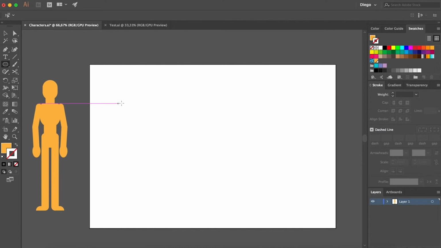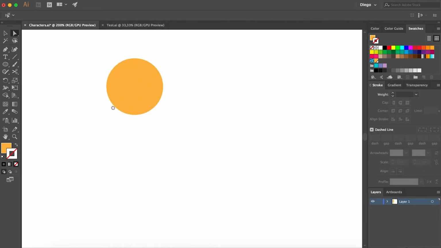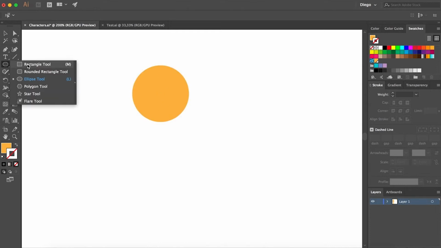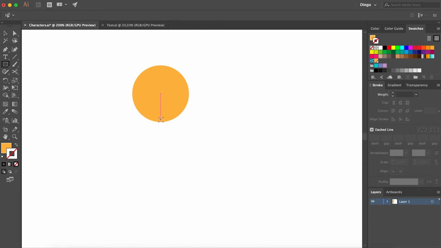I'm going to select the ellipse tool here, hold Shift and create a perfect circle. We're going to start with the head. We want the head to be a small cranium and a large jaw. So I'm going to take the rectangle tool, stand here on the center of the circle, hold Alt, click and drag to create a rectangle that goes from the center outwards, and drag from these little circles, which are the live corners, like this, and drag this a bit down. This will be the overall shape of the head for this character.